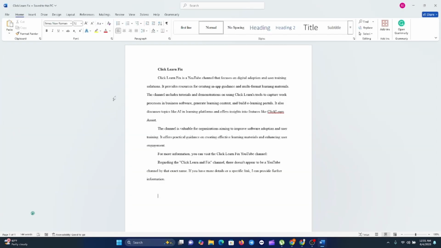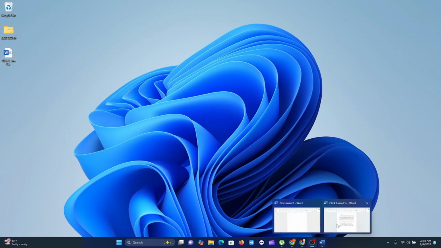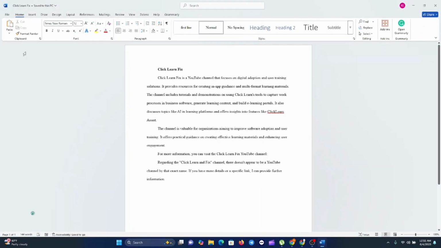Then immediately the name of that document will appear up here. So every piece of information that I'll be adding or creating in this blank document will be under this. So when I go back to my desktop, I can still find this document that I want to use. You can see it is here, and that is how you can easily save your document.